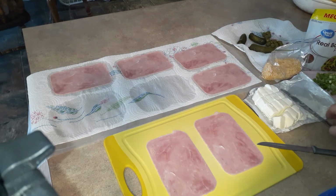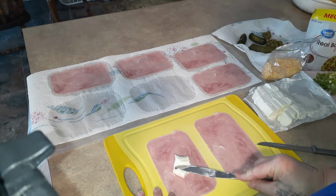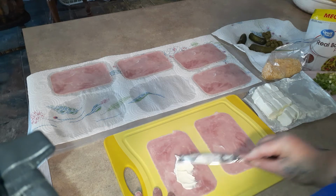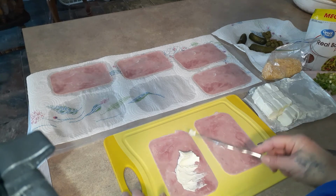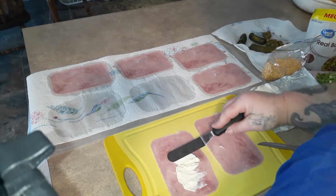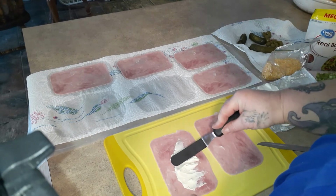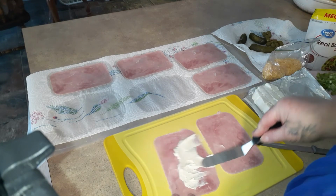Now, I softened this cream cheese. I hope it is soft enough. I'm going to start with 1 tablespoon per piece of ham and see if that's enough. Hold on, let me get a different knife. All right, my Pampered Chef, my little small offset spatula. I might not have got that soft enough.